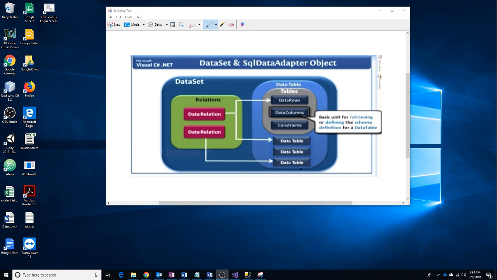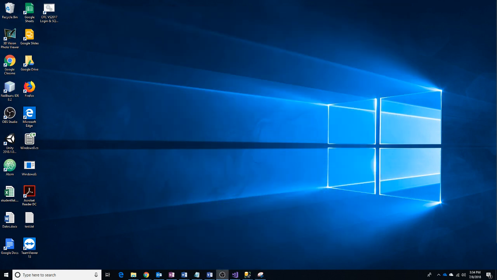We address those in some different ways syntactically, but in general we can act like we have an array of data tables, and within each data table array entry we have an array of data rows, and within each array of data rows we have an array of data columns. So if you think about that multi-dimensional array structure, that is really what we have going on inside the data table. It gives us a huge amount of flexibility. It does require a little bit of forethought when you're working with it.